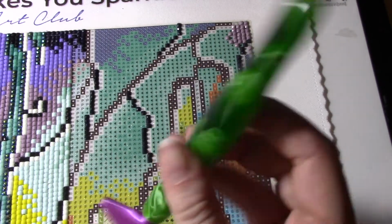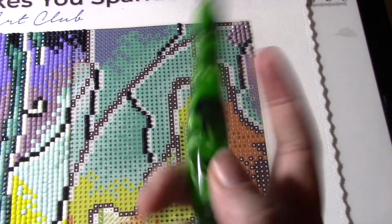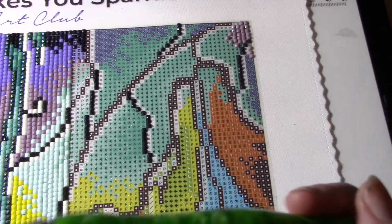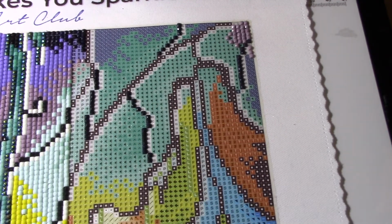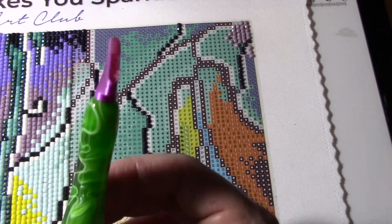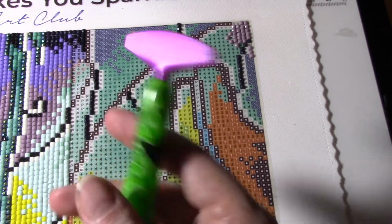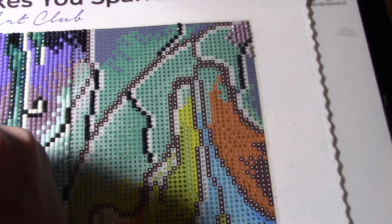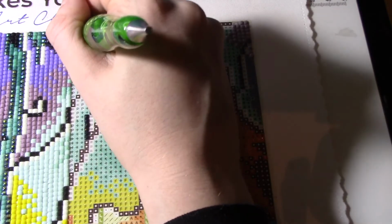So I should probably say the pen I'm using is one I got from Diamond Art Club that I unboxed. Where's this one from? I'm pretty sure this one's Everlasting Tips, and then this one is from the store that was known as Lexi Lily Crafts. This is a curved multi-placer, and it's actually a 16 placer. I decided, you know what, I'm going to break it out and use it because I felt like it.